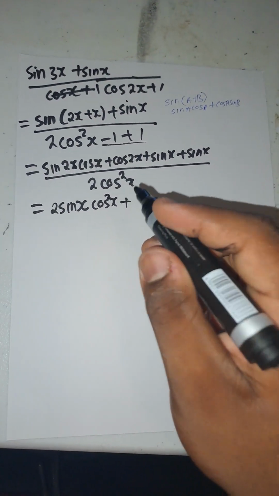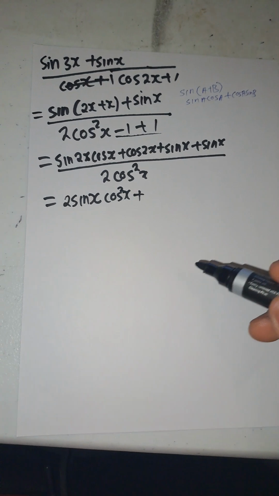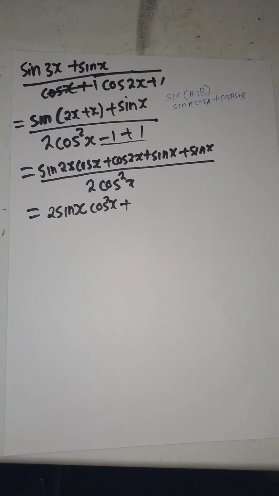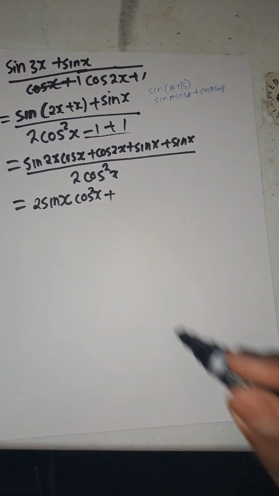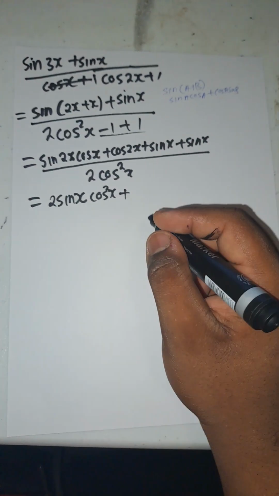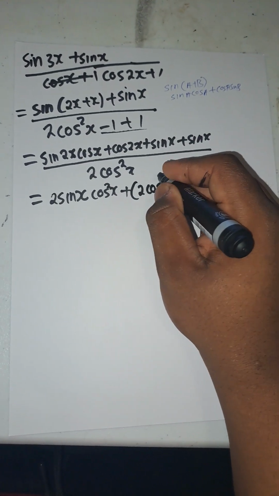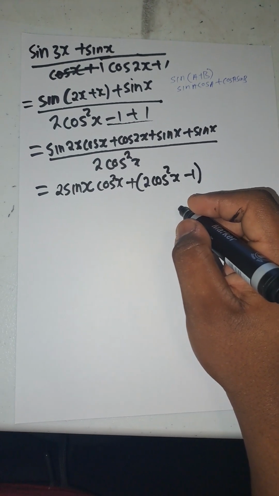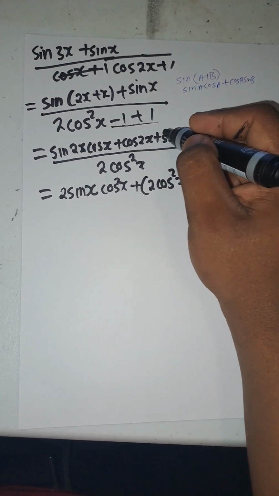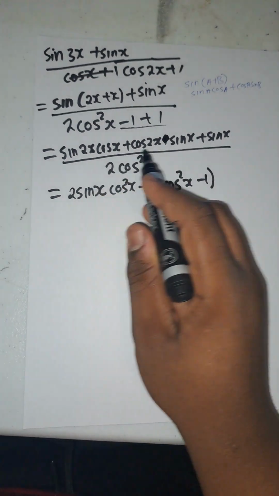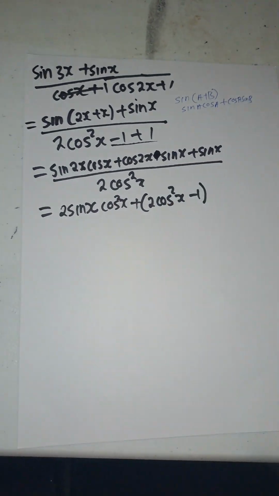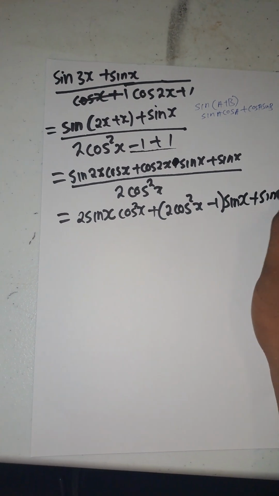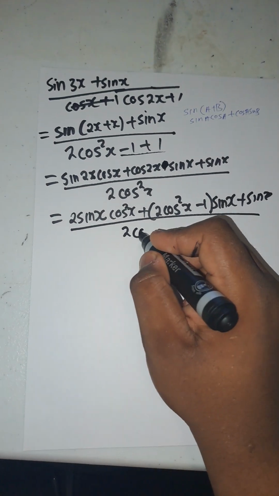And then plus. Now this cos 2x must be changed again, so you're going to choose between the 3 identities of cos 2x. But I can see that in this question there's a denominator of 2 cos squared x, so I'm going to choose 2 cos squared x minus 1. Is it fine? And then after that, I made a mistake here. There must be no sign at all, so it must be cos 2x sine x there. Now it will be sine x plus sine x. Yeah, now it makes sense. Over 2 cos squared x.